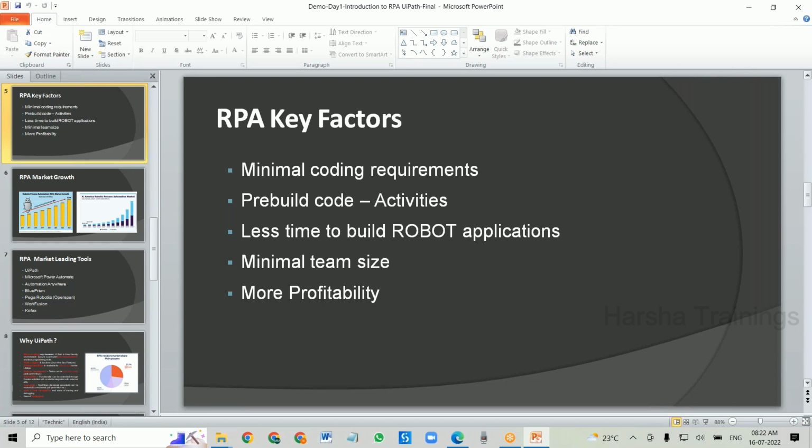Maybe one or two people can be utilized for managing the RPA bots, not for developing, just managing. The rest of the people can be utilized for other activities where human decisions and human thinking are required, and it is more profitable to the organization if they implement the RPA process.